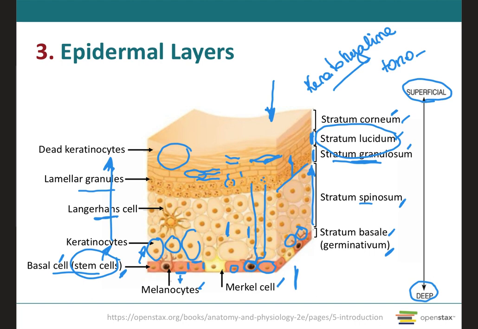The neighboring layers of corneocytes also form strong connections with one another, and this way, as they continuously shed and are replaced by cells from the deeper strata, they shed in chunks because these cells are kept close together and have strong connections. These multiple layers of dead cells help the stratum corneum protect the deeper layers of the skin from injury and also from microbial invasion.